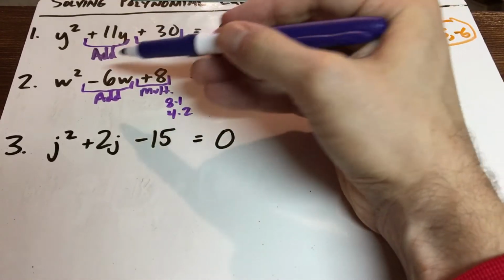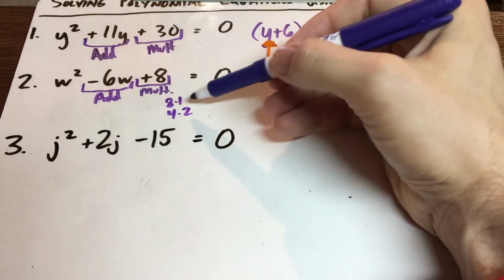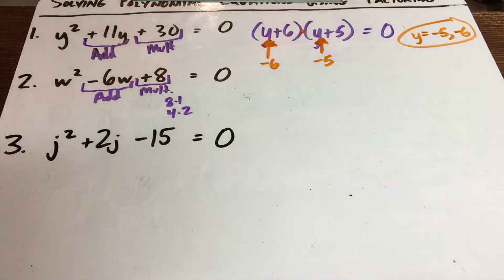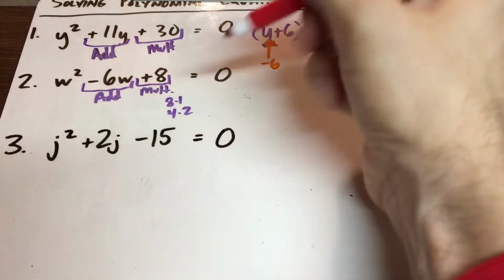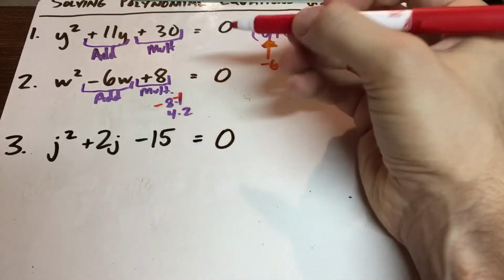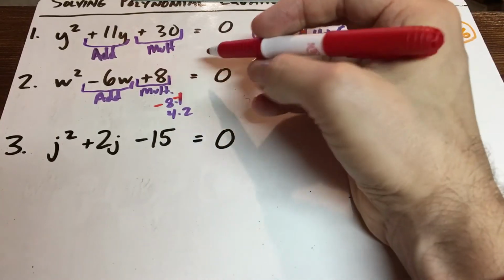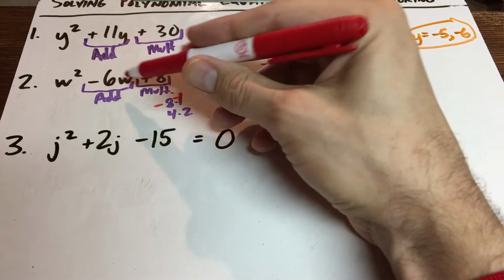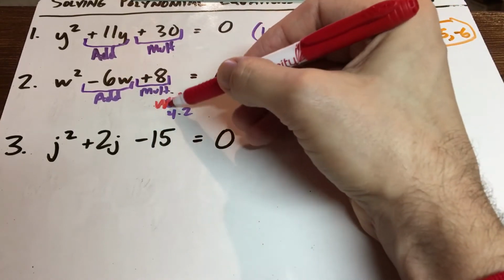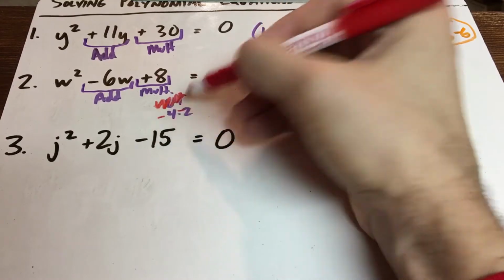But wait a second, these need to add up to equal negative 6. And right now I have positive 9 and positive 6 if I add mine together. So that's a clue that these are both negatives, right? So negative 8 times negative 1, that would equal positive 8 if I multiplied them, but negative 8 and negative 1 would not add up to equal negative 6. Negative 8 plus negative 1 would equal negative 9. So it's not that. How about negative 4 and negative 2?